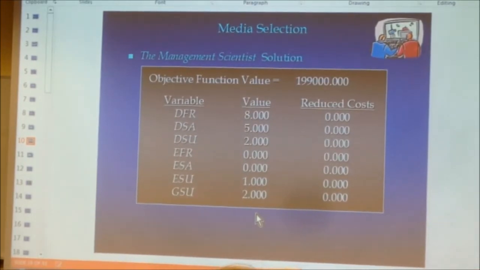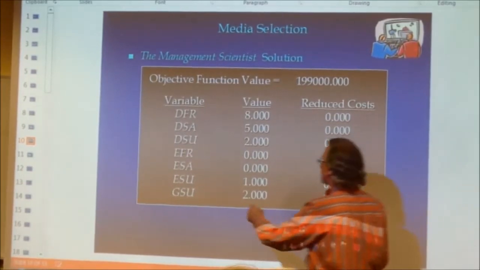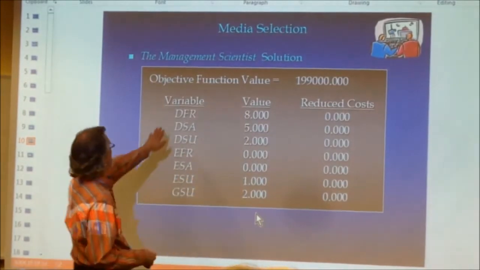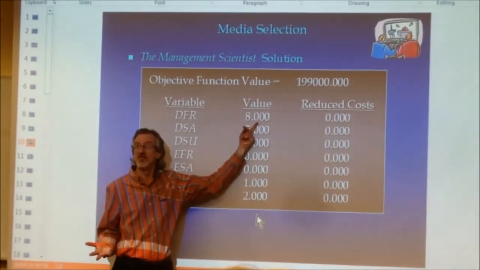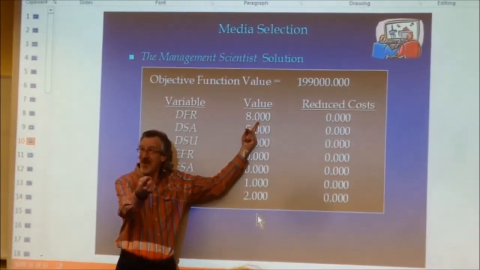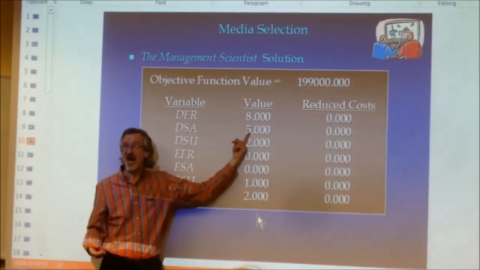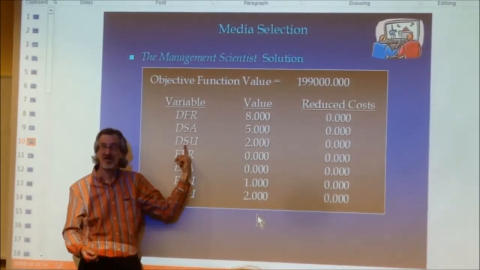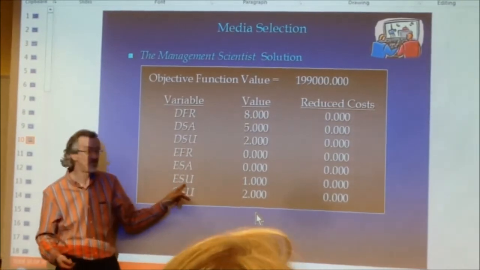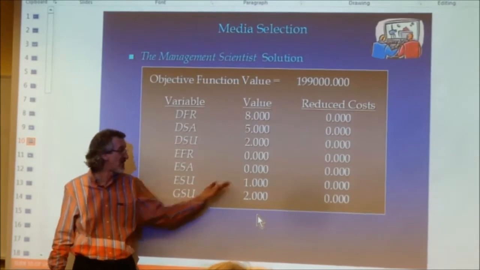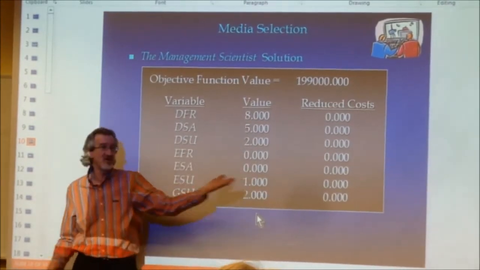No, I'm sorry. EFR? He wants to start right here. That's 0. No. DFR. DFR, yes, which is at an 8. Then what do you do? Multiply it by the price per daytime ad on Friday. Daytime Saturday, 5 times the price that we're going to be charged for daytime Saturday. 2 times daytime Sunday. 1 times evening Sunday. 2 times $100,000 per ad. That one's easy to calculate. It's just all these other 4. You would just add to it.